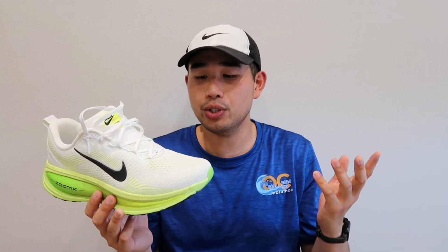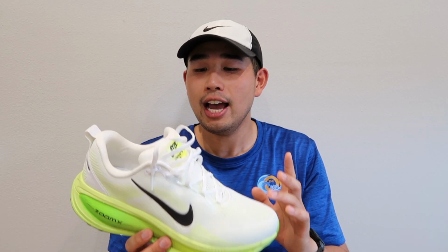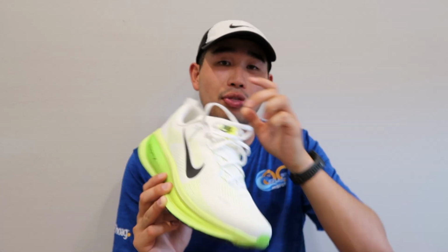I would say that I didn't really feel the wind in my toes on this shoe. So if you're looking for a heavily ventilated shoe, I don't think that this is gonna be the one for you. But if you're looking for a nice, plush, comfortable upper, I think that this is still gonna fit the bill. So this does have a gusseted tongue. The tongue is pretty thick, and the heel collar is pretty thick as well.